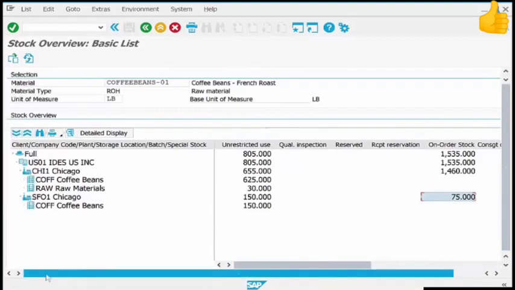You cannot see the stock in transit in MMBE when you do this whole process of stock transfer via stock transport order. MMBE shows it as on order stock. So that means San Francisco has ordered 75, like a purchase order, not from a vendor but from another plant, the Chicago plant.